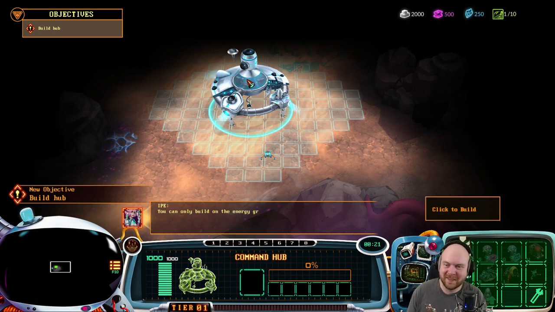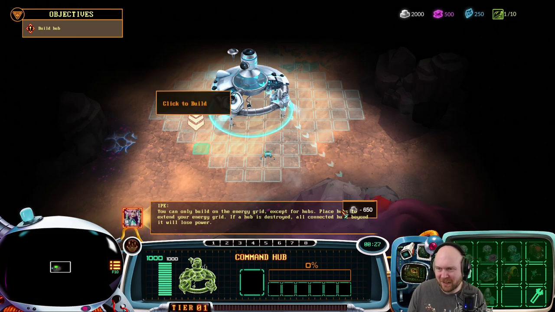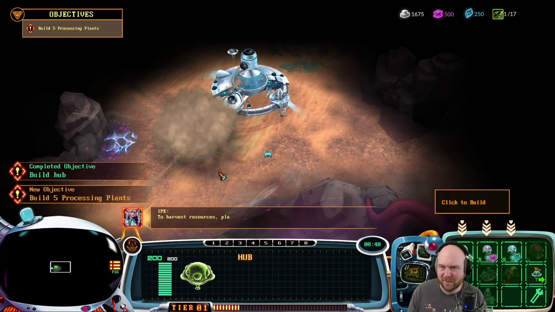There it is. Can only build on the energy grid. Place hubs to extend your energy grid. Okay. I can put this anywhere? Oh no, I can't put it anywhere. Cool.